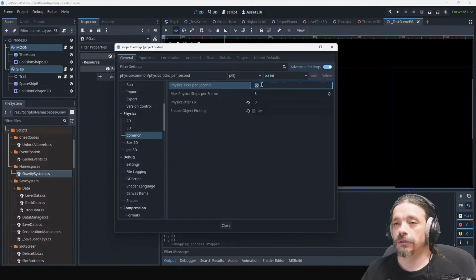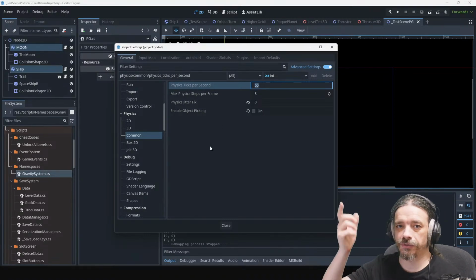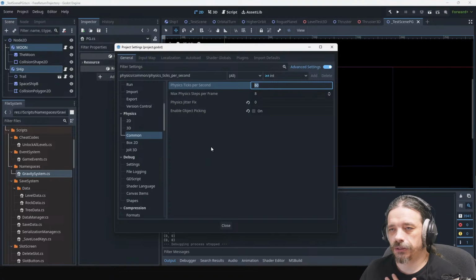So I believe I need to change this. Someone was telling me that the solution is to change the ticks per second according to the percentage of speed up or speed down. It makes sense. If I go 4 times faster, maybe I need to calculate so that if 100% is 60, to keep the same relation maybe I need to go to 120 or 30. I don't know. I need to test. But that's not a problem for today.